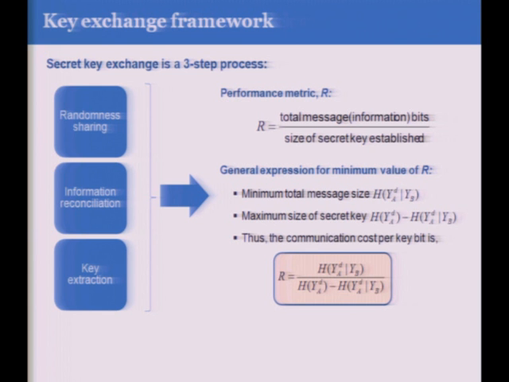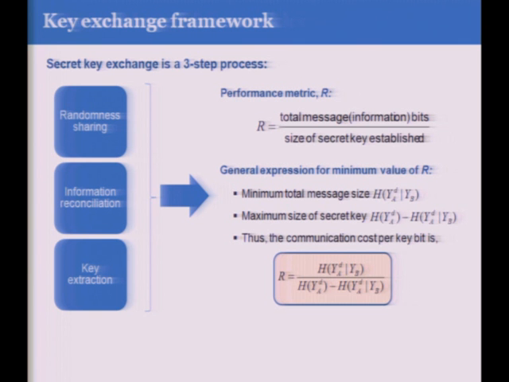Here I have actually neglected the amount of communication needed for the randomness sharing, because when you're doing randomness sharing, there is no encoding or decoding happening. Alice and Bob are just trying to insert some energy into the environment and collect the received symbols. As opposed to information reconciliation, where they have to make sure that the messages go reliably to the other side. So this is the more costly part, because encoding and decoding have to happen at both sides.